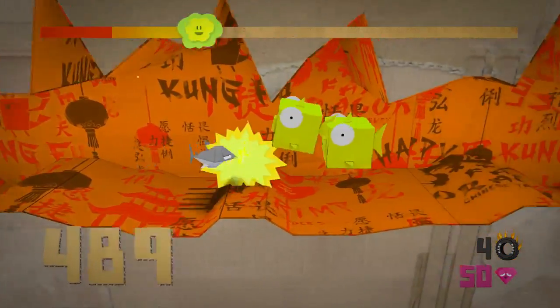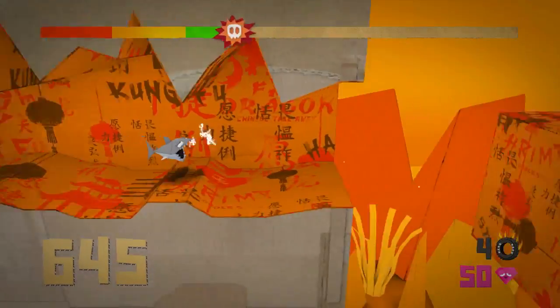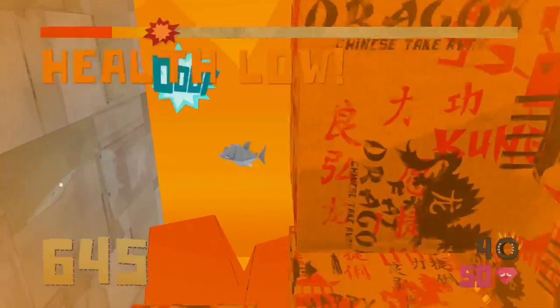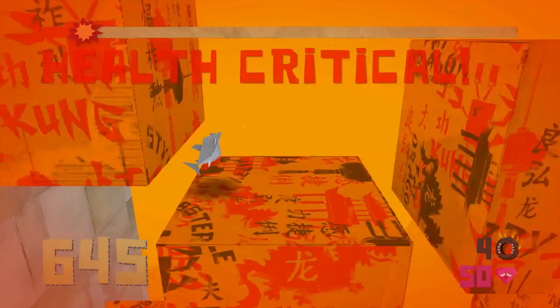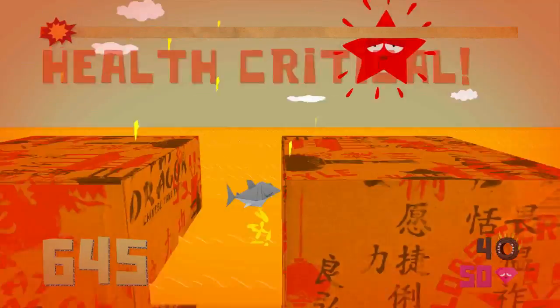you got tires to fly through. Like there's apparently 4 tires in this level, and I haven't flown through a single one yet. God. Oh god. Oh god. Oh no. Oh no. Where do I go? Oh no! That's unfortunate.